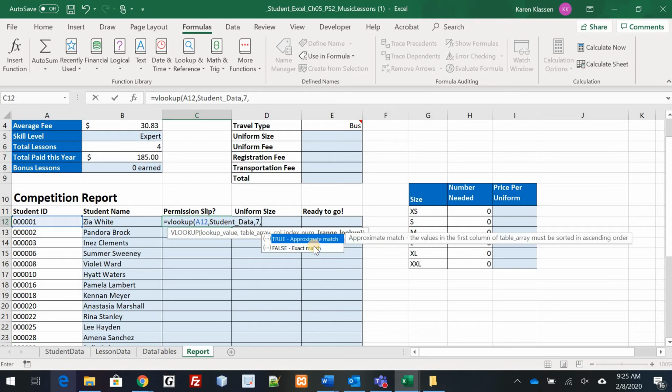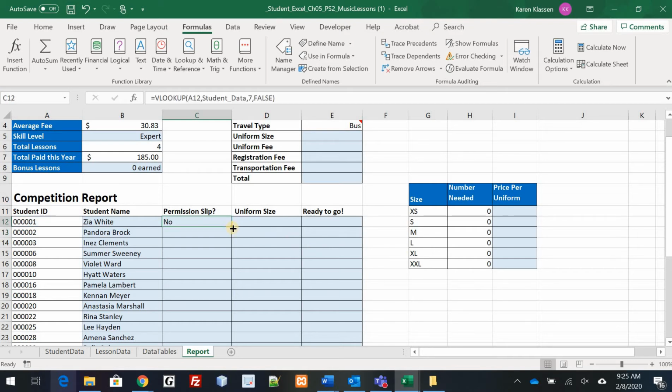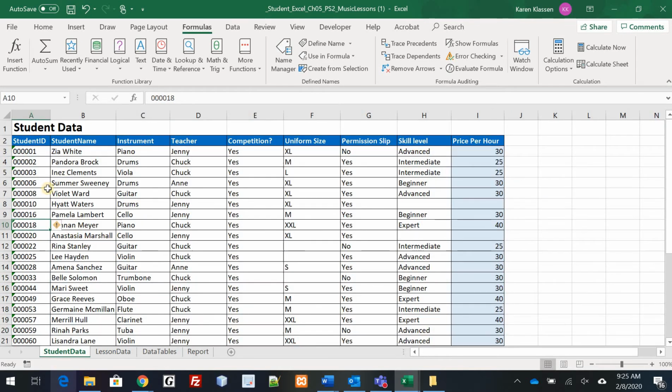And column 7. Exact match. Okay, and then I always go back and just double check that my formulas are right. So Zia does not have a permission slip.